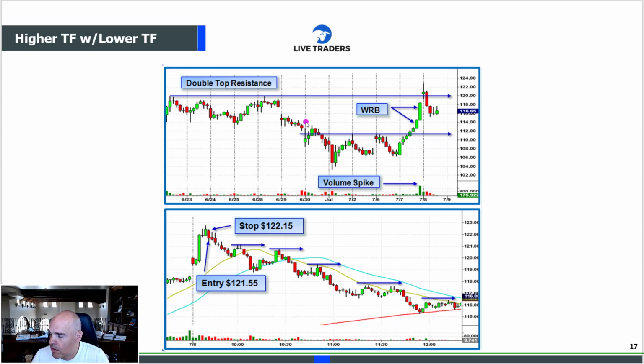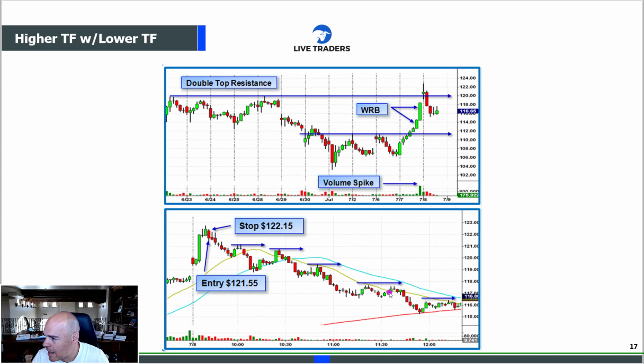Now, here's the key. Understand the expectation. You're not marrying this stock. This stock isn't going from 122 back down to 104. That's not the expectation here. The expectation is, how do we find 2 or 3R out of this thing, because it is so extended and it's going to pull back. But this is not a swing short. This is not a 15-minute all-day short play, although it ends up turning into that. That's not the expectation. I need you guys to understand this. The expectation here is hit and run.